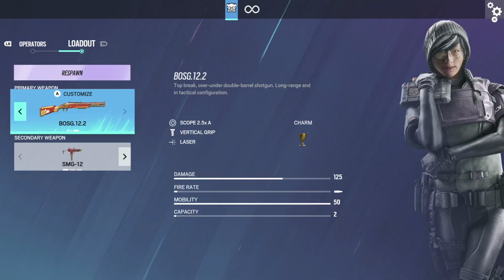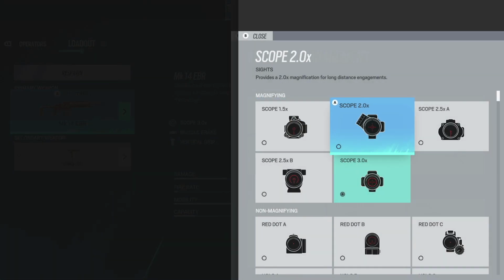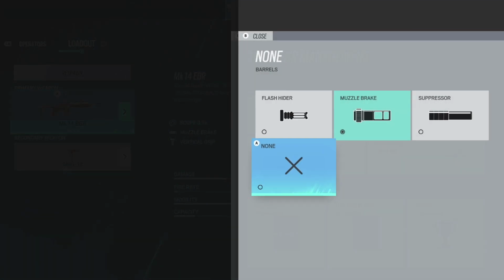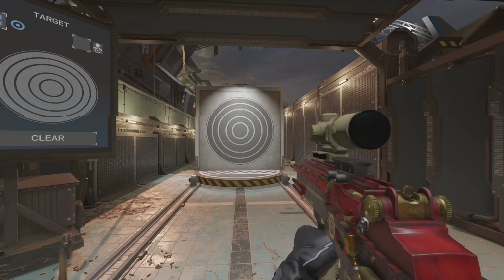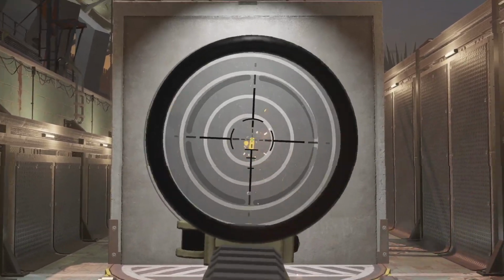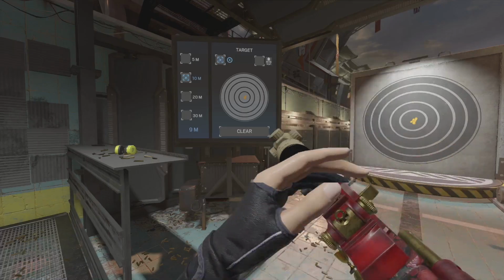Onto Dokkaebi. We have the 3x scope because I'm extra and I like seeing, it's just kind of funny. Muzzle brake because DMR, and vertical grip. Pretty simple, nothing really too special. It's just a DMR. I don't know what anyone really expects with this gun.